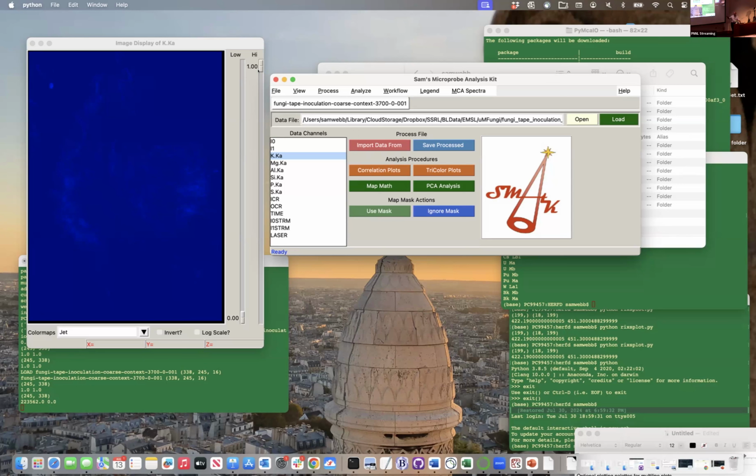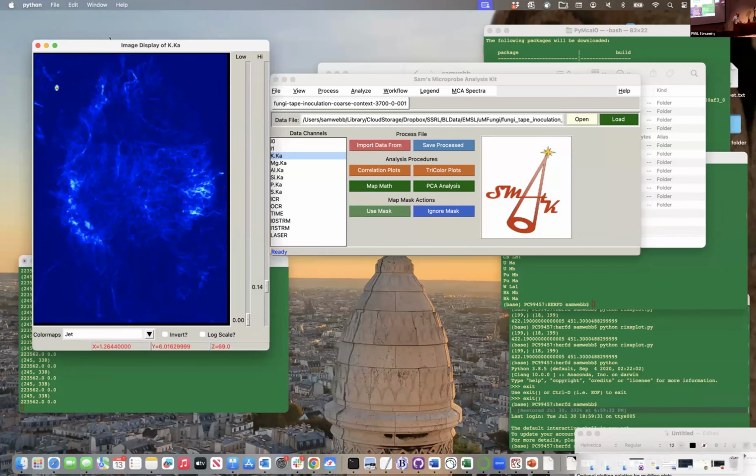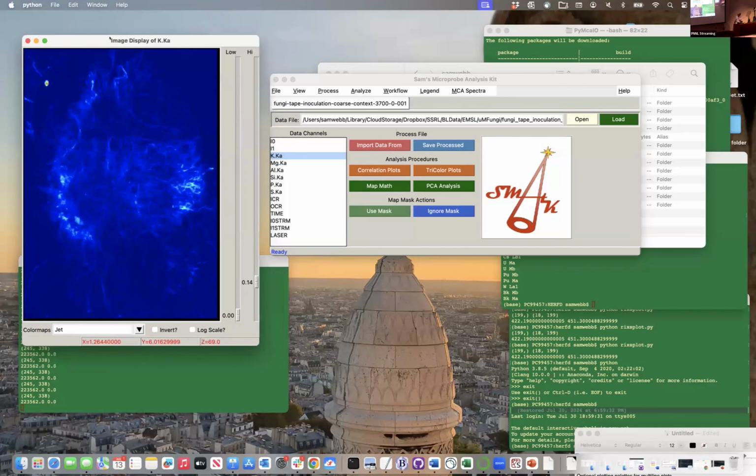Well, you can believe me now that I've taken that slider down a little bit and shown a much better update. Let's see. There we go. Just like that. We'll see how well Zoom captures my screens here. And we can see much more of the sample this way now.